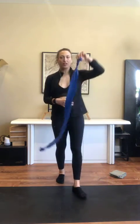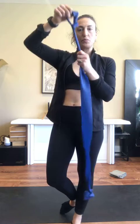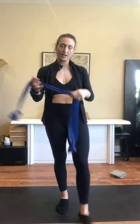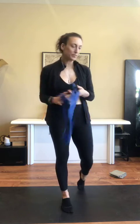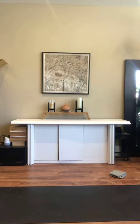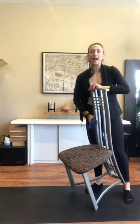I want you to have a long resistance band today of some kind. If you can make loops in them, even better. You don't have to, but you might want to hold on to the loops as opposed to wrapping around your hand because it can get a little bit crampy in the wrists and the hands. If you have different tensions, have them nearby in case it's not enough. You can also choke up on the resistance band if you need more tension. If you need a chair nearby for support and balance when we're doing some leg work, grab yourself a chair and just have it nearby in case you need it.